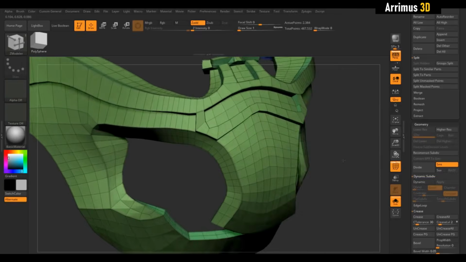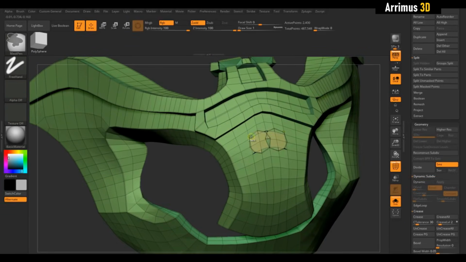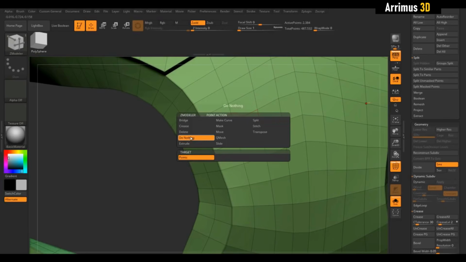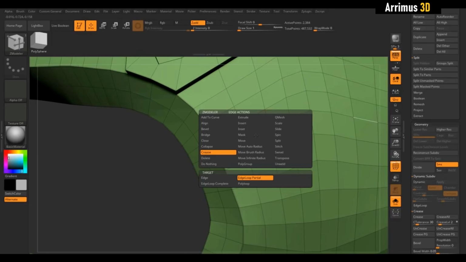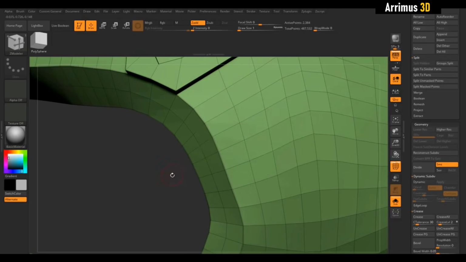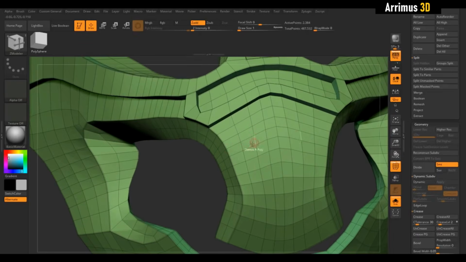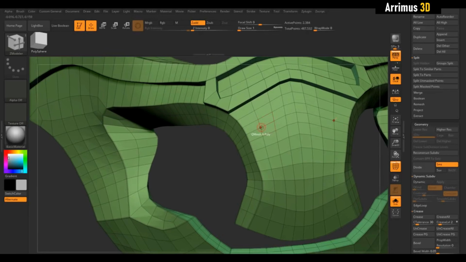But now what we can do to disable all this right here is we can right click on a point right here, vertex, and do nothing. We can also right click on an edge and do nothing. So what this means is that the only function that's going to happen around that, only action, will be the polygon actions, because the vertices are disabled here.